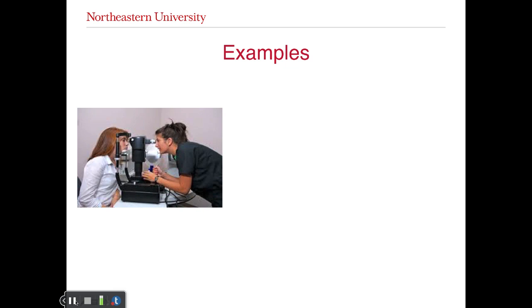I don't know about many of you, but I've gone to the eye doctor a lot. And as soon as that eye doctor puts a puff of air in my eye or a bright light in my eye, I do the same exact thing. What's that reflexive response? I'm going to go with eye watering. You could also talk about a blink response.